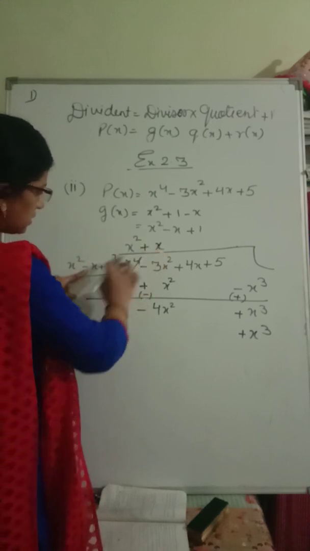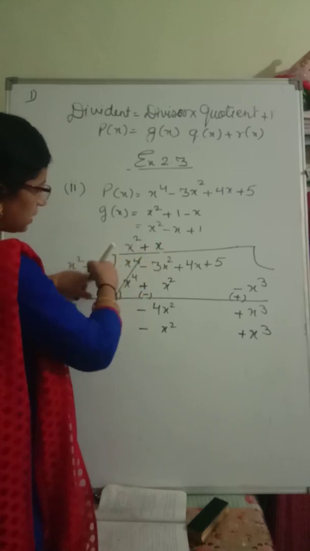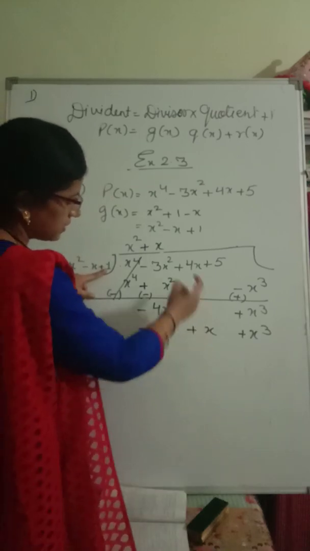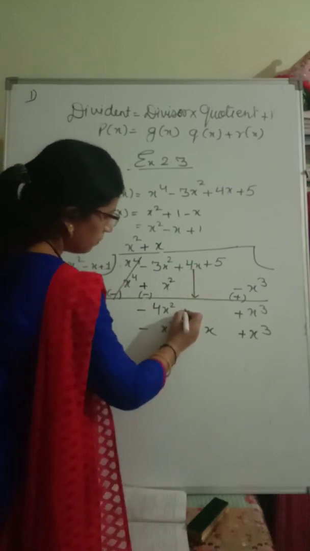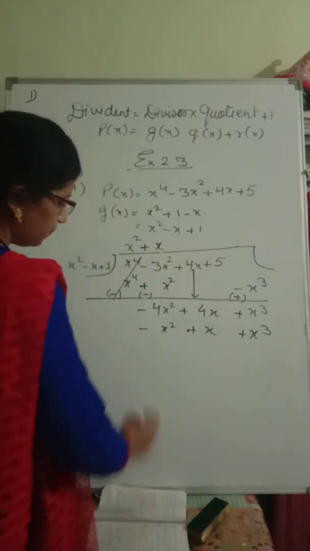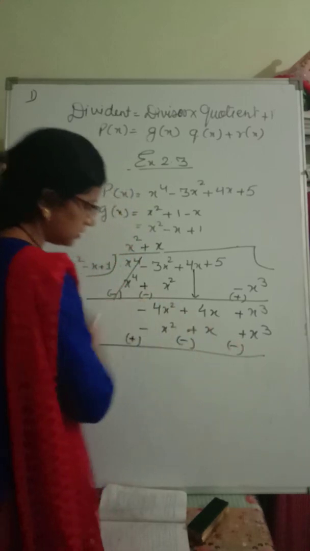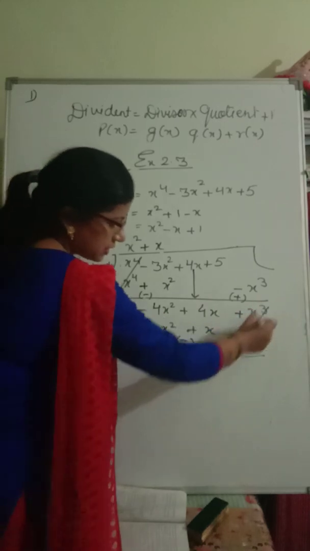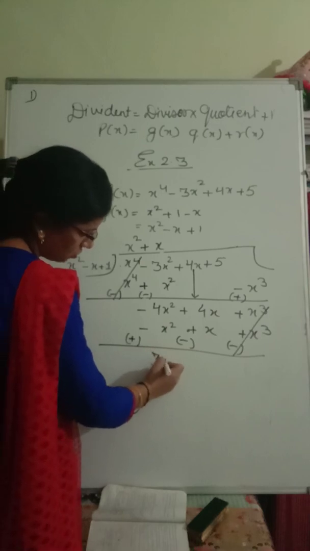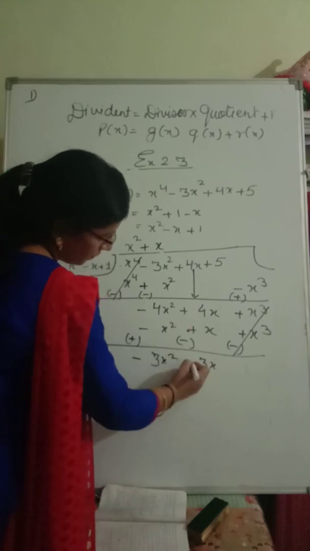Plus minus minus, x into x, x square. Minus x square. Then this number will be multiplied by this also. Plus plus plus, 1 into x, x. Plus x. Okay. We got plus x. So this also we will note down. Plus 4x. Okay. 1 is left till now. Now again you subtract it. Plus minus minus, so this is cancelled out. Minus plus minus, 4 minus 1, 3. 3x square, sign will come negative. Plus minus minus, 3x, sign will come positive.